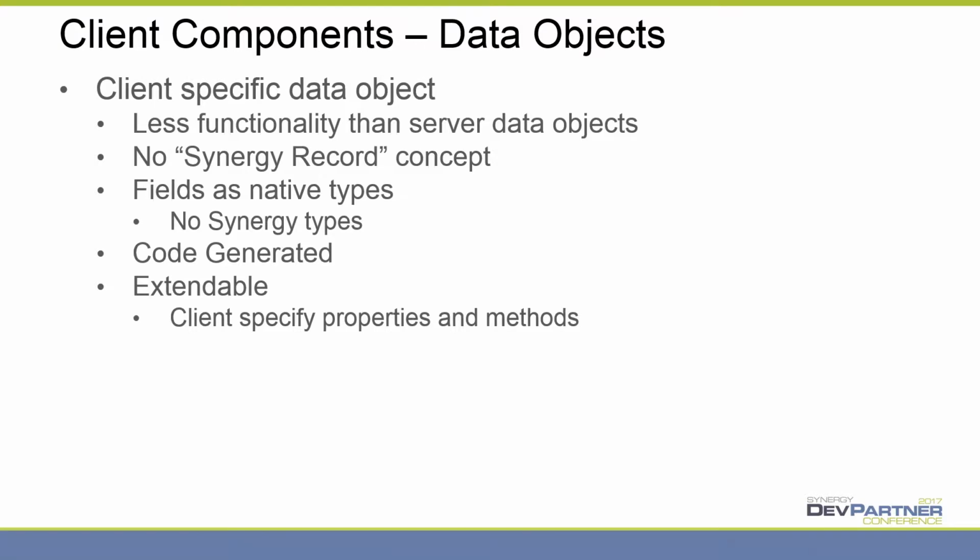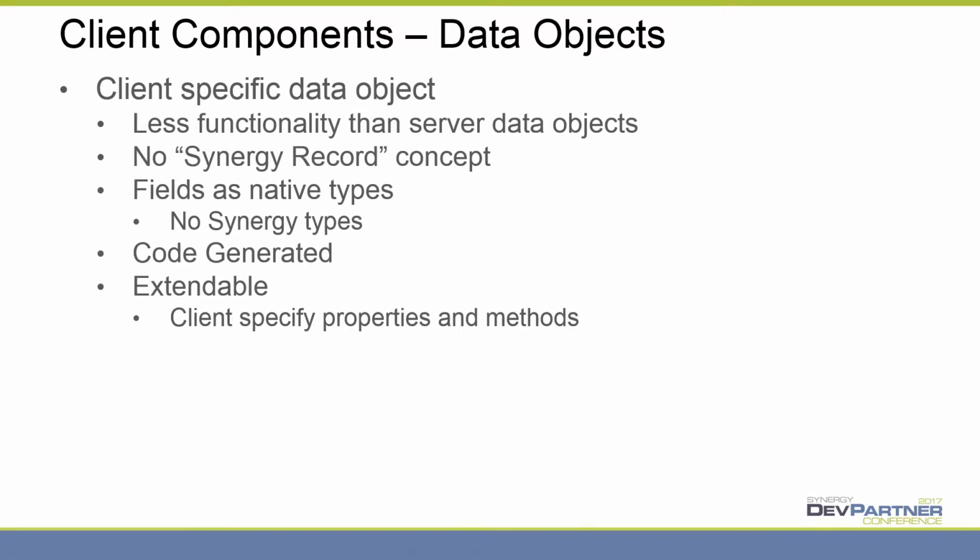Now, generally the client data object contains less logic, less cleverness than the server data objects we created. The reason it does is because we don't know what the client's going to be. So we sort of go for the common denominator. So the less we put in, the more clients we'll be able to support. Because we can't put WPF specific type coding in there because the client might not handle WPF. Okay? On an Android phone, we don't have WPF. We have Xamarin Forms and things like that, so we can still do raising events of notification of property change, so hopefully the Xamarin Forms will all still work.